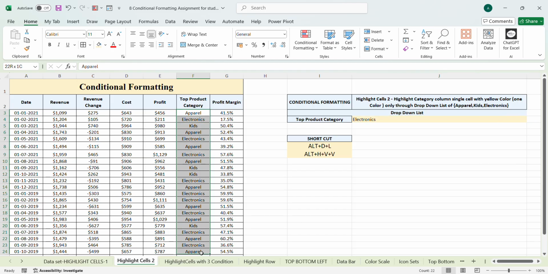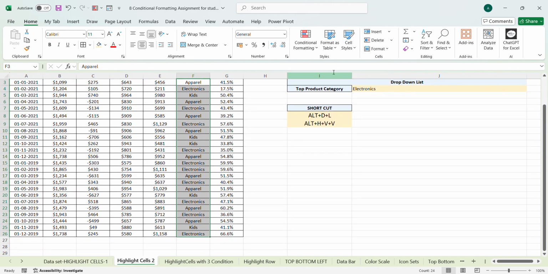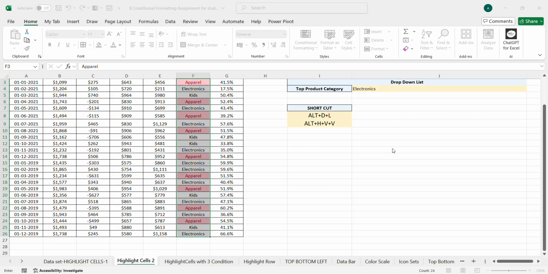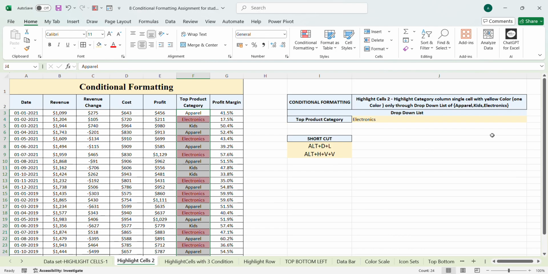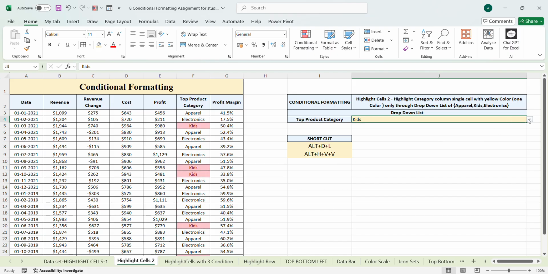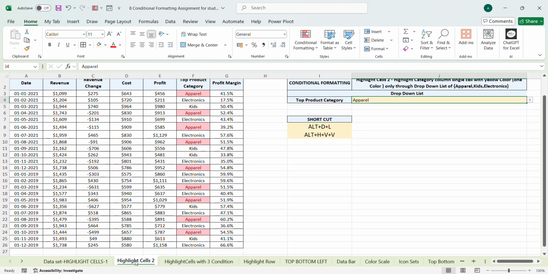Now what I am being asked, I have to select the entire product categories. I have to go to conditional formatting, then I have to go to text that contains. Which text will I now be selecting? I will be selecting this text. So whatever product category gets selected over here, that will get highlighted, right? And I have to say OK. Now see, if I change the product category from here to kits, it's changed. If I make it apparel, it's changed. So this was the second way to do the things, right?